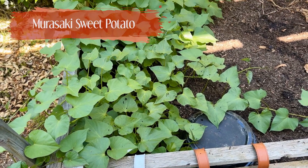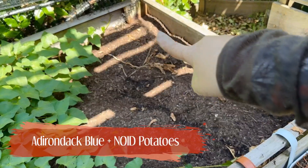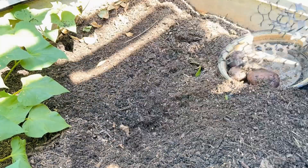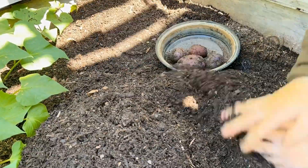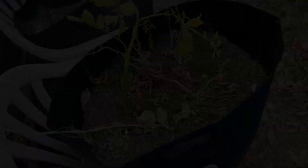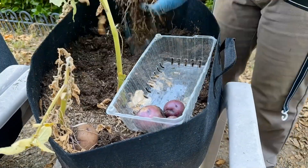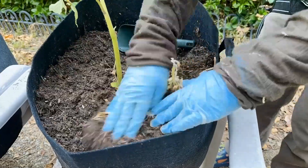We'll come back to the Murasaki sweet potato a little later in the video, so let's focus on the potatoes first. I planted Adirondack blue potatoes and several No ID and Dutch baby potatoes in this raised bed. I waited until all the plants died back and then went in to harvest. I also harvested the huckleberry gold potatoes that I had growing in this canvas pot. For all the potatoes this year, I had difficulty maintaining water so I'll be changing my strategies for next year. I also didn't fertilize much, so that's something I'll have to do differently too. Because of all those factors, I decided to cut my losses and harvest the huckleberry golds early before all the plants died back.